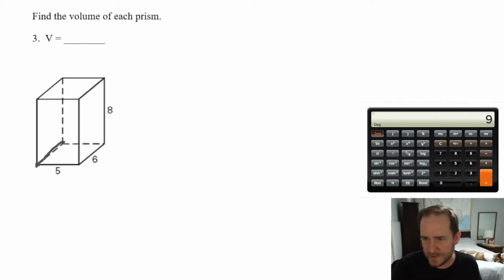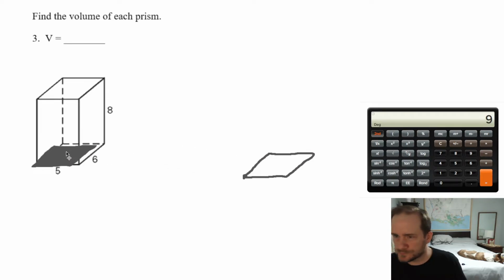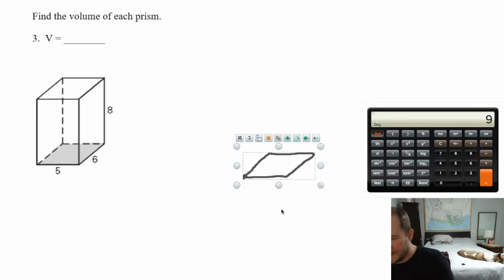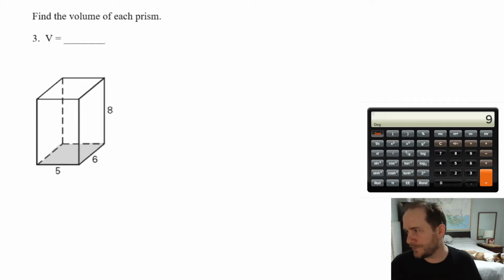So let's let this bottom be our base. I'm going to do my trick again, where I want to be able to shade that face in so it stands out. Again, turn it a little bit dull. But yeah, if I'm treating that face there as my base, then my formula is going to work like this. We're going to write our formula, which is base times height. Every prism is base times height. But then what changes is, depending on the shape of your base, you'll get a different area formula.